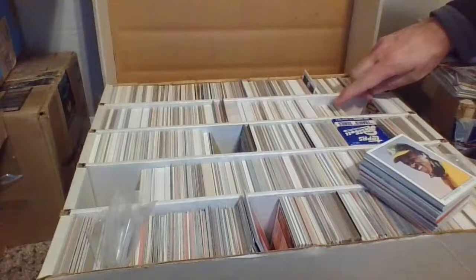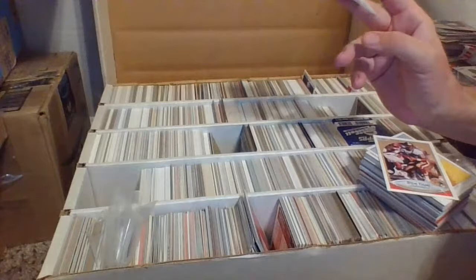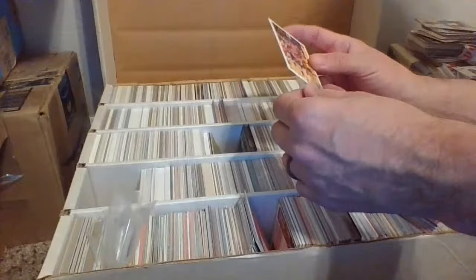Who's that guy? Michael Jordan. That's his regular card, number 44, from the original, the initial Upper Deck set, 1991, Michael Jordan, Upper Deck. All right, glad I saw that. All right, here we go.